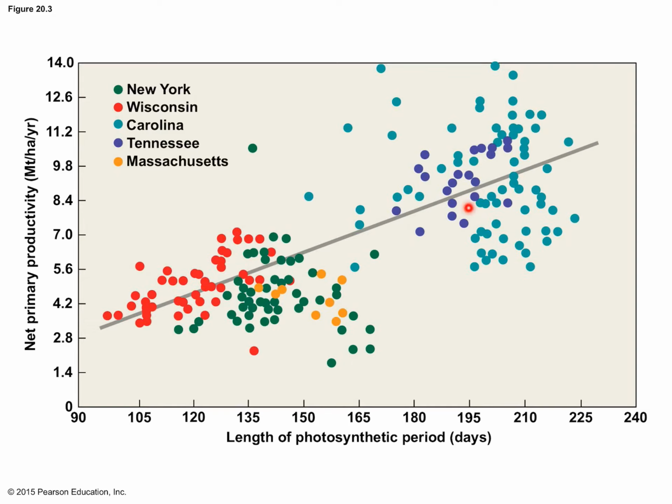But then as you go up here, we hit Tennessee and the Carolinas, and we can see that we have much longer growing periods, and as a result, higher net primary productivity. This is due to, again, more sunlight for longer periods of the year, higher temperatures for longer periods of the year, all those things rolled into this.